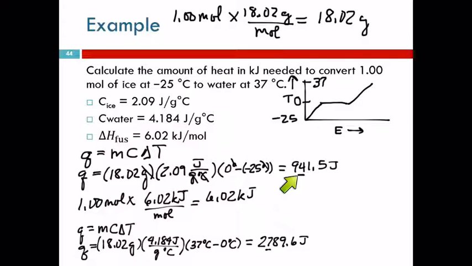These are big numbers, and I can see that my last significant digit is over here, and so I'm thinking that kilojoules is probably a better unit. Oh, and look up here. It wants the answer in kilojoules. So I'm going to convert joules to kilojoules, and then I'm going to add them together. So joules on the bottom, 10 to the 3rd joules is 1 kilojoule. So that's going to be 2.7896 kilojoules.